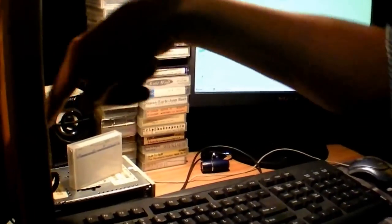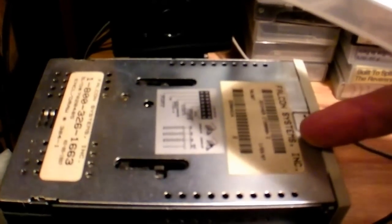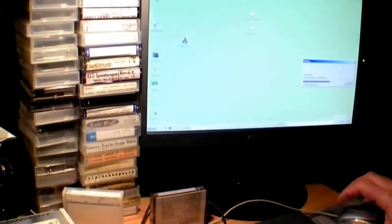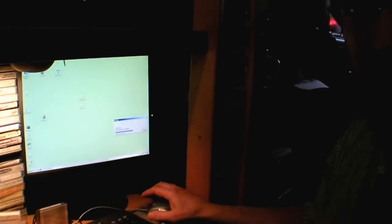About ten years ago I set up a system like a lot of guys did. This is another Connor drive — this one has the audio firmware installed on it. Once you've done that, you need the appropriate connectors and a SCSI card in a PCI slot in your computer. This uses a regular ribbon cable. I'll show you a dual setup later. I got a DDS drive, hooked it up to a PC, and got a program called DAT-to-Wave, written by CompuTall back in the 90s. It's a command-line program, really basic but it works really well.